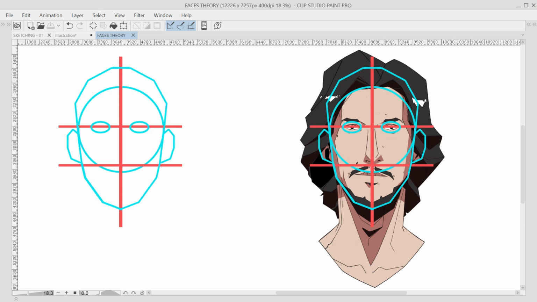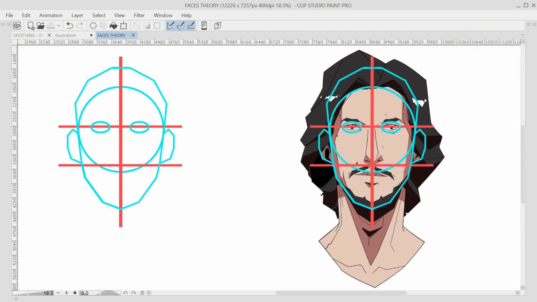To start, we're going to draw over a reference so you can learn all of the techniques without having to worry about the head structure, the proportions, or any other details. But don't worry, we'll draw a head freehand later in the course as well, so you can learn that process. This is just a good starting point.